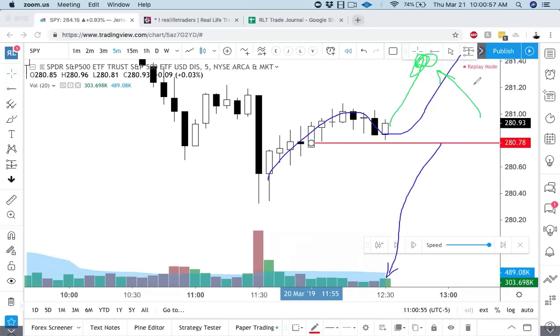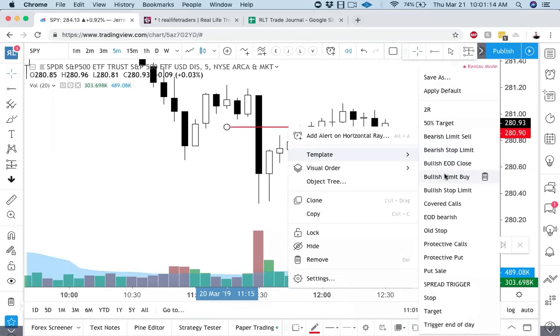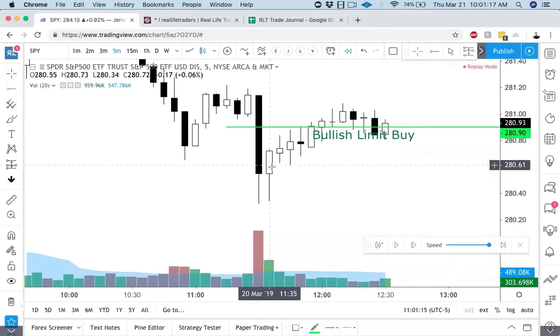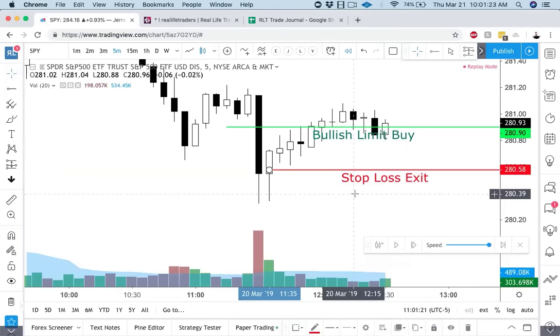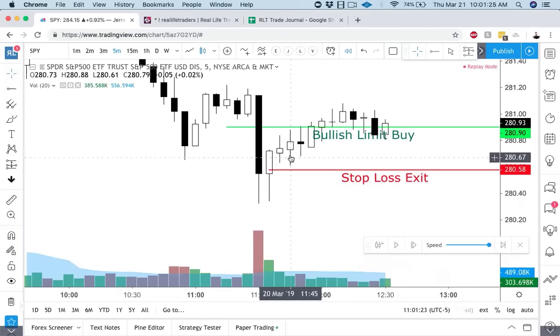Buy them as cheap as possible. So at this particular point in time, what you could most likely do is set up a limit buy halfway into this candle, saying, okay, I'll buy it at $280.90, and you set your stop below here at $280.58, below the lows of all these candles. And eventually you can move the stop below the low of the most voluminous candle. That way, if the trade doesn't work, you end up losing very little. And that's the recipe for success. You'll see me do that all the time in the trading room as I'm looking for volume based on candles.